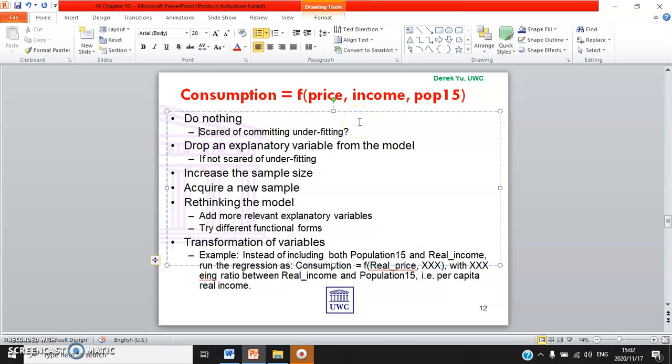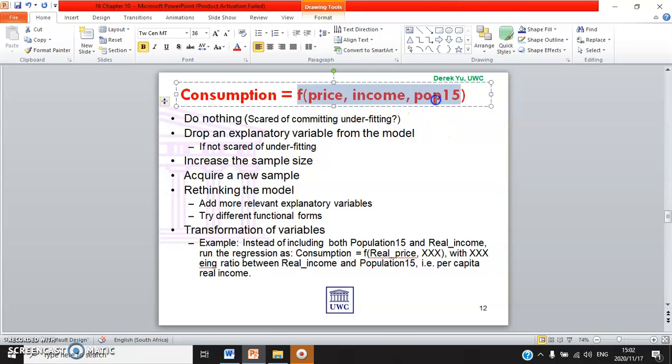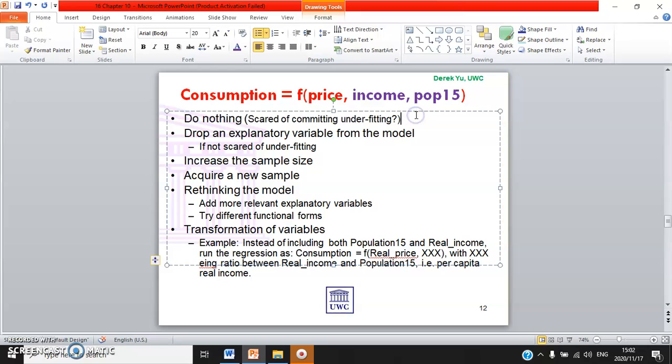First one, you decide to do nothing because you are scared of committing underfitting. So you might wonder, if I remove any one of the 3, especially any one of these 2, remember these 2 are strongly correlated with a strong linear relationship, then if I drop income or if I drop population 15, would I commit underfitting?